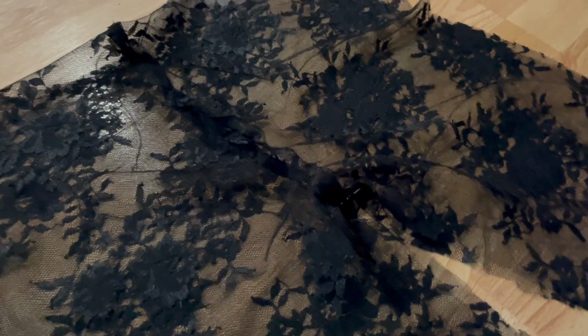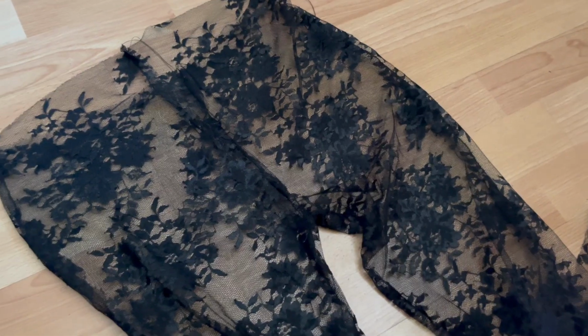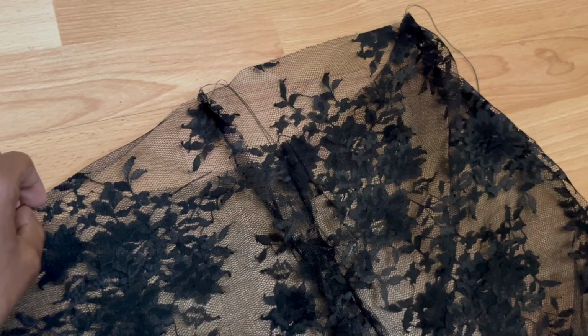I sewed the crotch parts first, then attached the front and back parts at the sides, and then you do the inside. I put a pin at the center crotch part first so I wouldn't be all lopsided, and then freehand sewed the rest. I actually forgot to put a lot of seam allowance at the top, so instead of folding over twice, I just put a zigzag stitch at the end. You can use a serger if you have one. Then I folded it over once, sewed, and inserted the elastic.